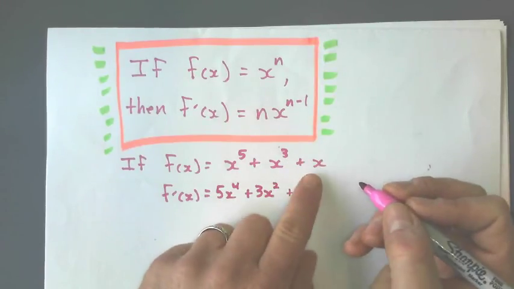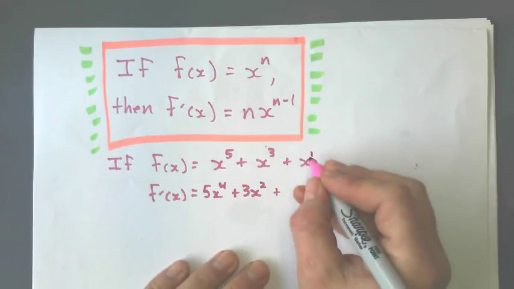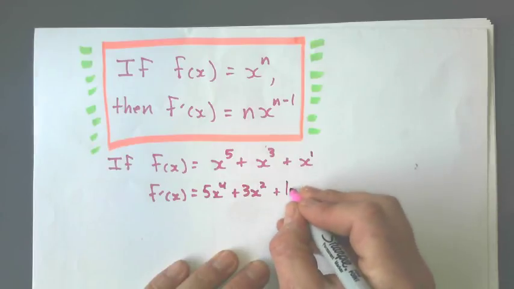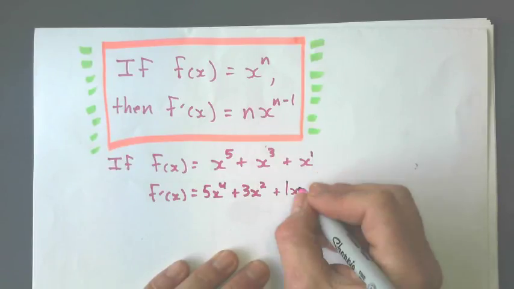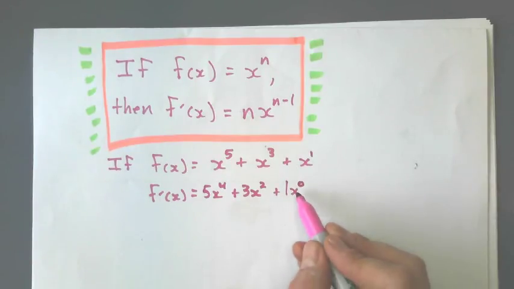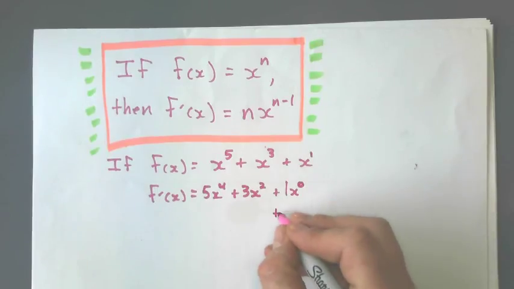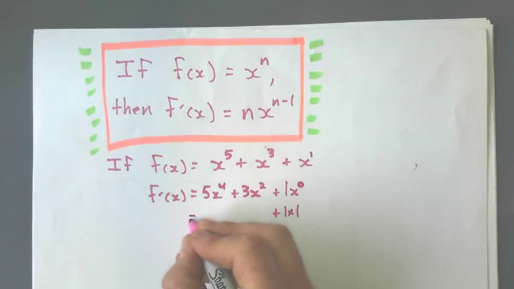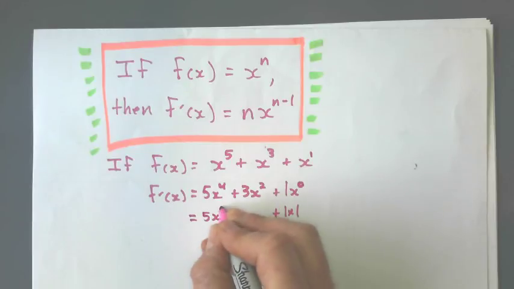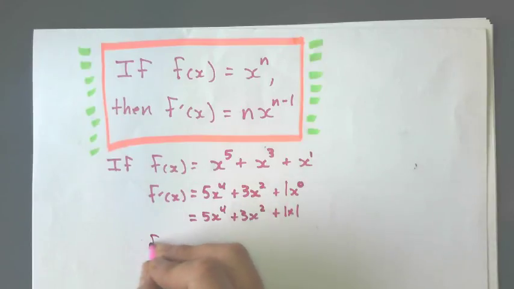And what about this one? Well here, I don't have an exponent there, but I do. It's a 1, and so when I bring that 1 in front, it becomes 1x, and 1 take away 1 is 0. Okay, well what happens here? What happens here is anything to the 0 power is what? 1. So this turns to 1, and this actually turns to 1 as a term. So I get 5x^4 plus 3x^2 plus 1 times 1, which just gives me 1.